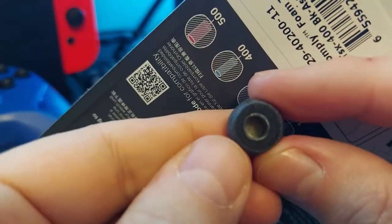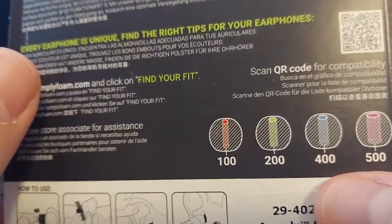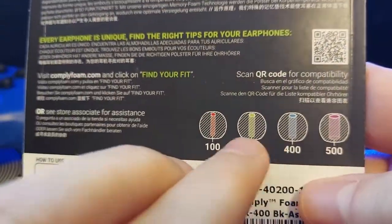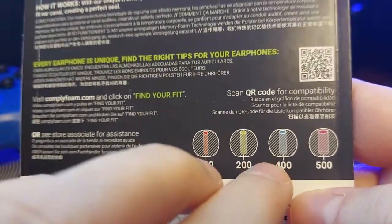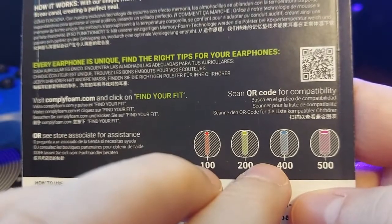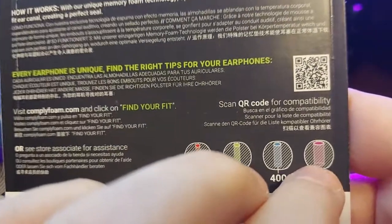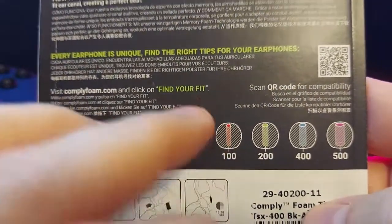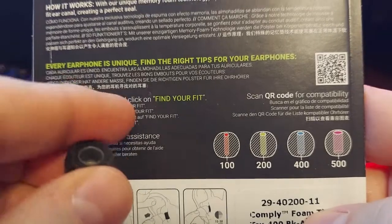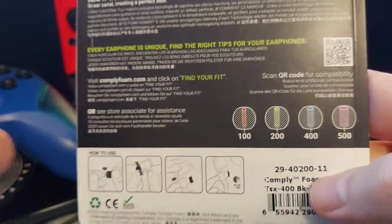The ones that I have here with this barrel size at the bottom, the nozzle size, this is the 400. So I think most people, between the 200 and the 400. There should have been a 300, to be quite honest. I think that would have been perfect. But between 200 and 400, that's for really big, wide, open-end nozzles, and that's for very thin nozzles, something like an Audiofly or Shure or Westone or something like that.